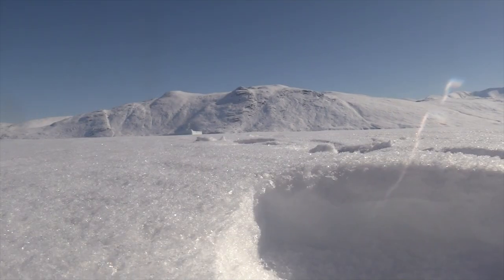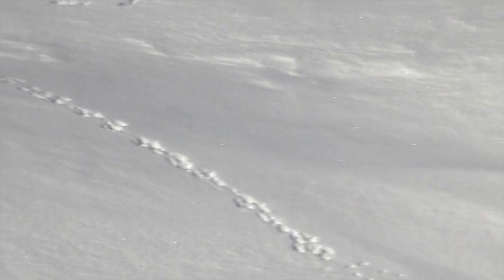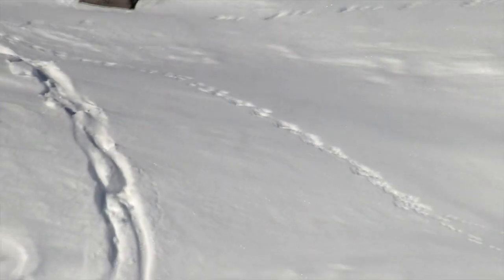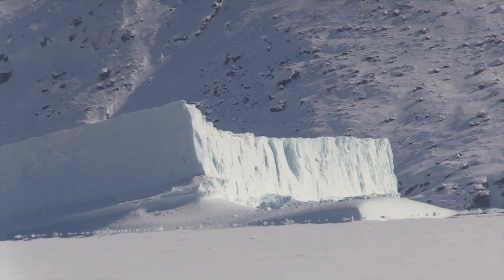I just crossed some polar bear tracks. I've been seeing a lot of rabbit prints up in the hills, and it looks like it walked right across the fjord over to that big iceberg there. So that's a little bit concerning, but it snowed the night before last night, and these tracks have snow in them, which means they're over 24 hours old. So likely it's moved on from this area specifically. It's hopefully headed out of the fjord and further out onto the sea ice.